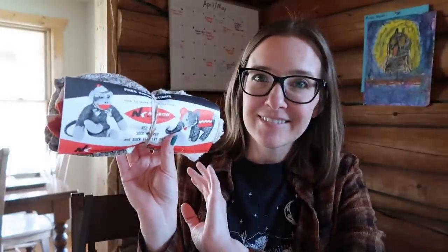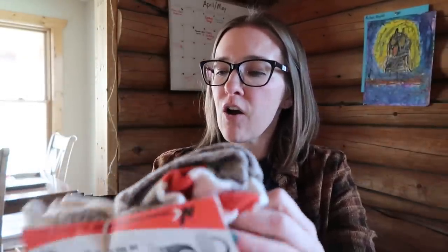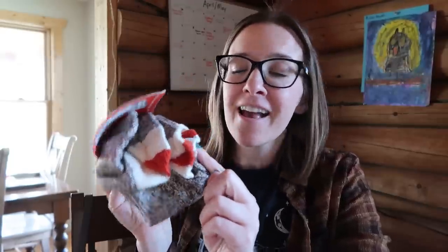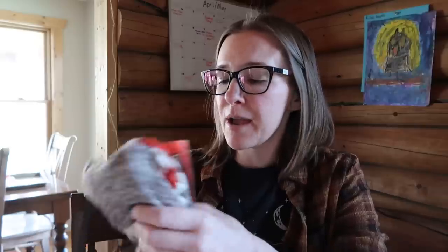From that same store I found this sock monkey kit. It has the instructions and shows how to make a sock monkey and sock elephant doll. The great thing is it came with the socks — the red heel socks that you make this with. This was three dollars, and I'm excited that I found this. If you've been watching the channel, you know the saga of the sock monkey. My aunt made a sock monkey for all of my cousins but never made one for me. When I would ask her, she'd say oh I made you one — she did not. I actually found a vintage sock monkey at the flea market a few weeks ago, and now at some point I can make my own. I'm not sure if I can make both the monkey and the elephant.